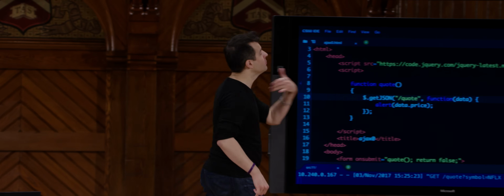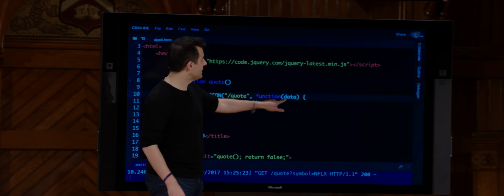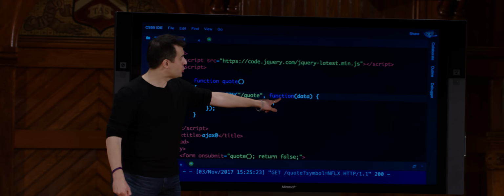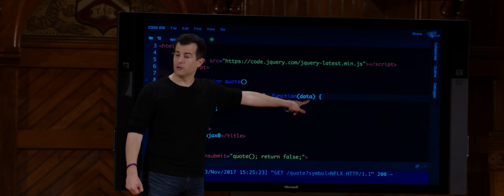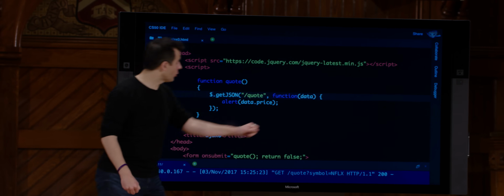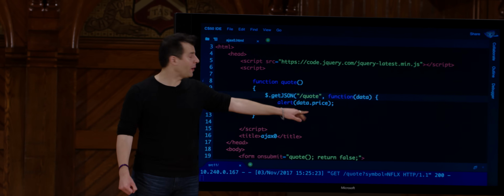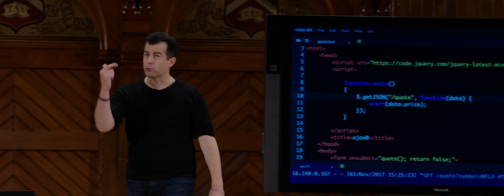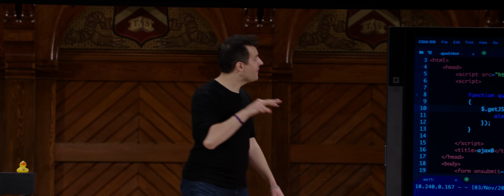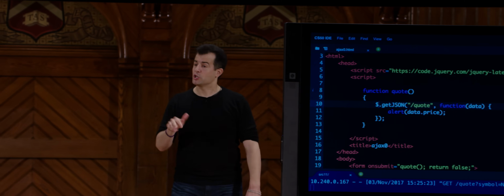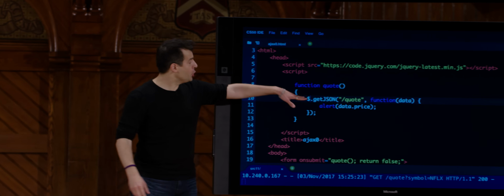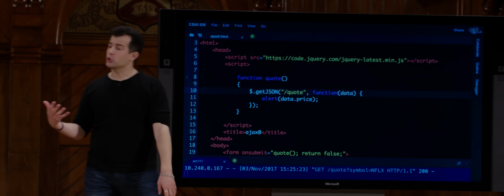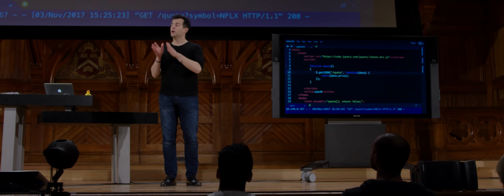So just as Brian verbally gave me that stock quote, passing it verbally back over the phone, so can this anonymous function receive as an argument a data parameter or argument that I then can have access to, so I can use dot notation, like in C, structures, and get at the name or the price or the symbol, which were the 3 values that we saw in that JSON object. But meanwhile, this line of code executes instantly. And it registers, if you will, a callback function with getJSON, so it just knows whom to call back.